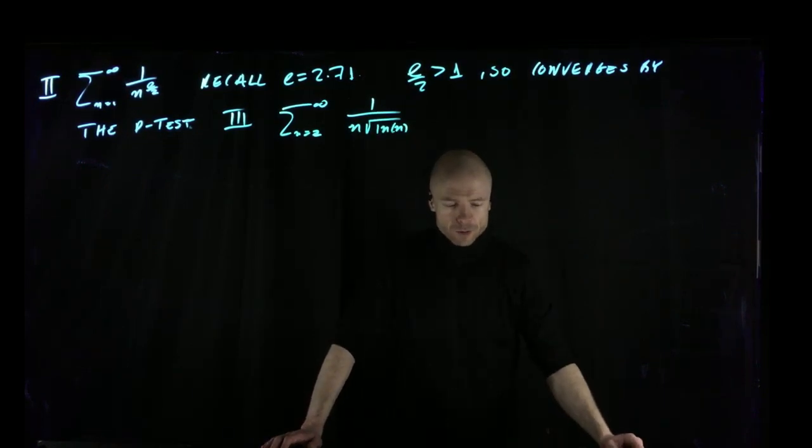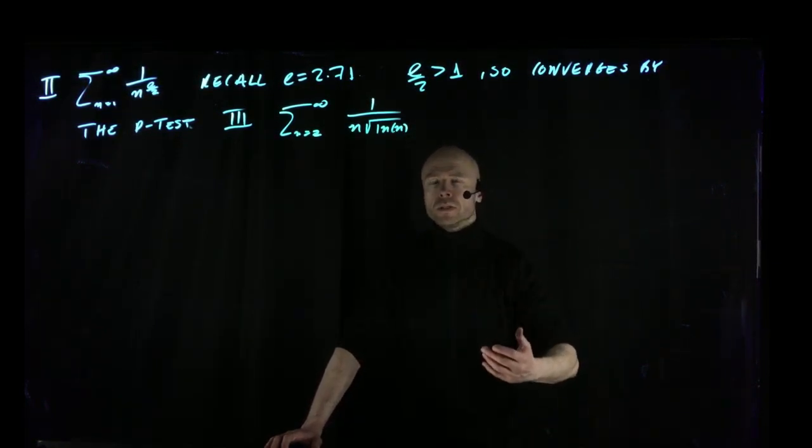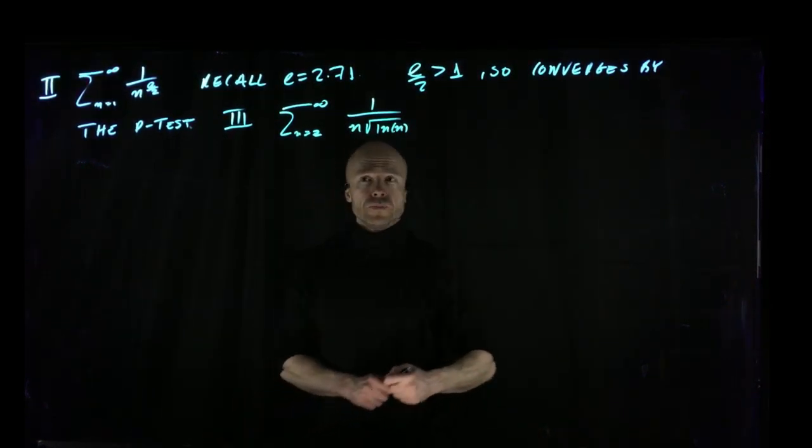So by a process of exclusion, you should go, okay, the issue with this guy is how fast these positive terms go down to 0. I don't have any other tools. I'm going to have to use the integral test. So let's do a little recap of the integral test.